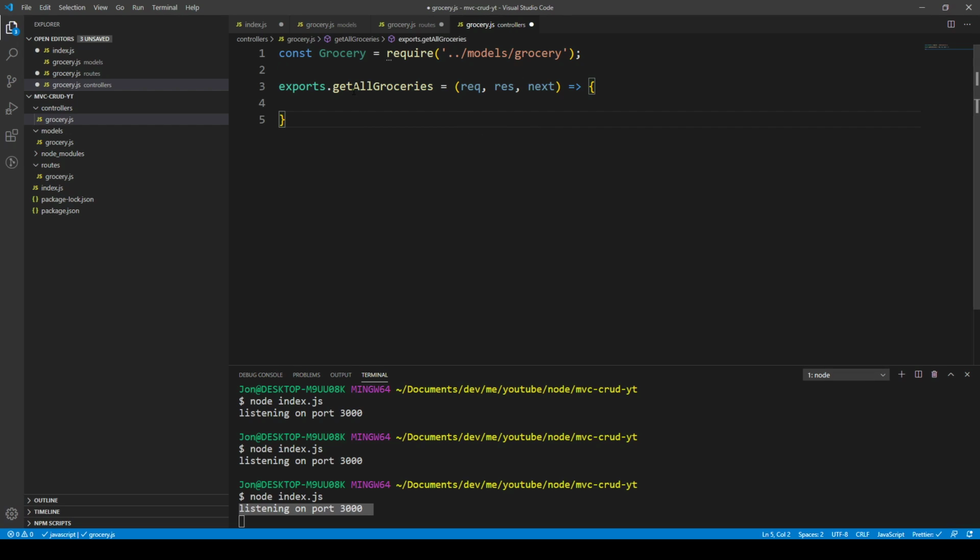Essentially, Node is a server, and you're just constantly waiting for a request, and you want to handle those requests, and all the requests in the case of an API are asynchronous. So all of the functions take a request or a response, and they can also call a next function, but we'll see that later on. For now, all we really need to do is just send that data back.